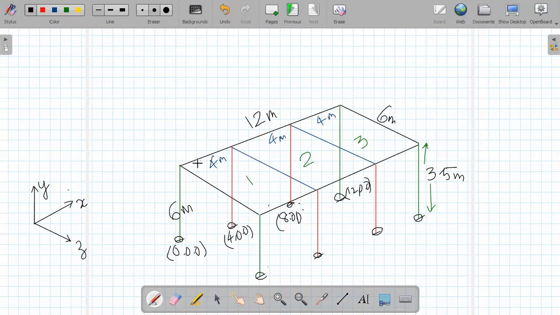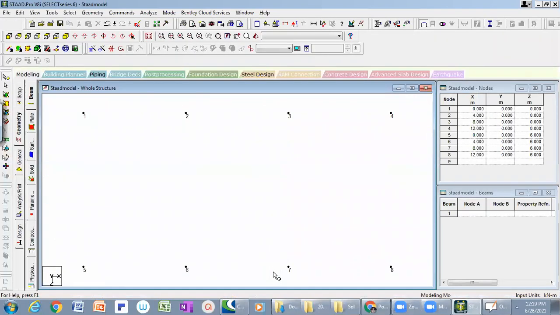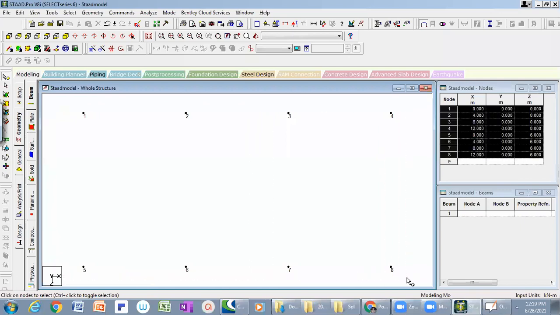Floor level nodes create, right? So what you could do is, you can replicate these 8 nodes to a level of 3.5 meters. So over here, if you select these 8 nodes, replicate, right?